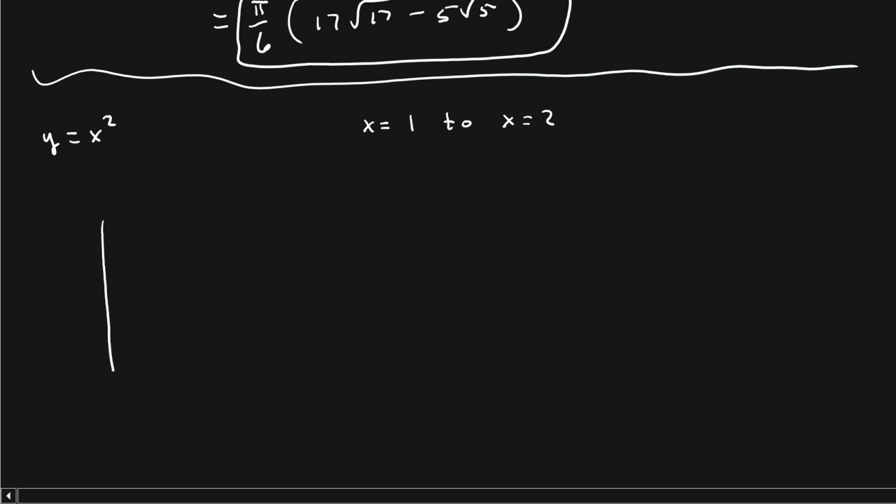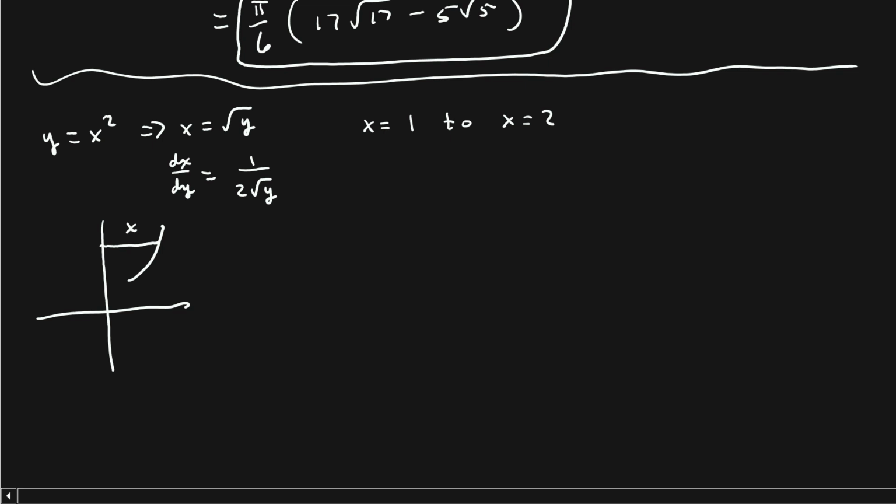All right, so let's look at this. So here's our graph again. And remember, there's our radius. That's x. Well, we can take this and write this as x equals the square root of y. And so dx/dy is equal to 1 over 2 square root of y. That's the derivative of square root of y.